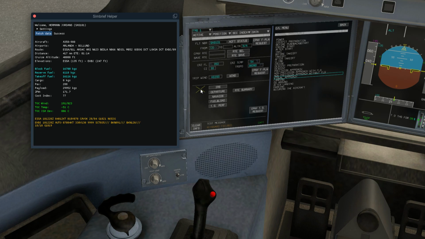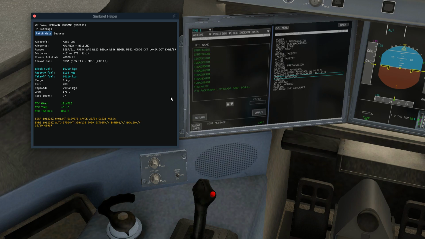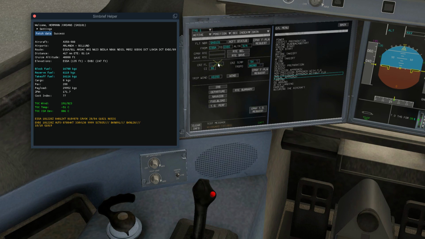So now from ESSA, it's a cool thing. You click into the fields, then comes your message, keyboard focused, and you can write on your keyboard and the letters come here to the fields. It's a cool thing. So to EKBI, now route select, and there are many routes, so we take this one, ESSA, EKBI 01, apply, that's it. Flight level, there stands 40,000 feet, I don't know, it's a little bit high, but I take this flight level 400.